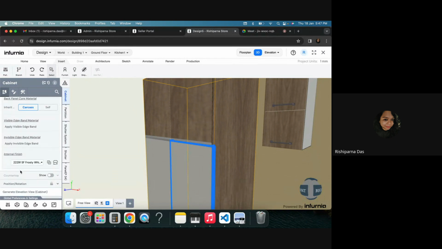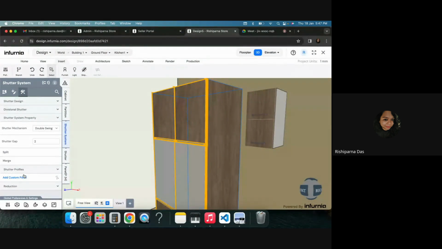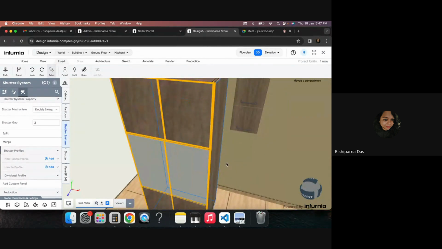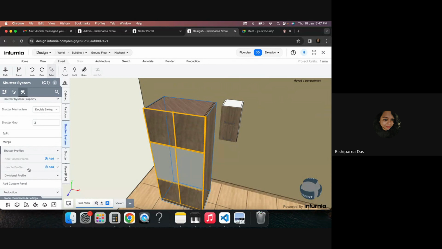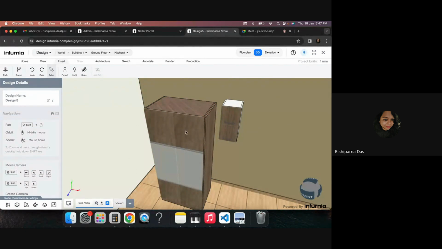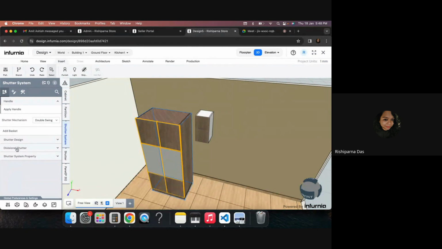Similarly, if you select for the handle and non-handle part, like let's say in shutter system, I'm going here again in profile, shutter profiles, you can see non-handle. Non-handle meaning these areas, because this is the handle side, right? So the handle side, usually the profile is different because it has to be used as a handle also. So you can select non-handle and handle profile accordingly. So this is how you create divisional shutters, but that is different from having split shutters. Of course, there are mirrors and all that you can add, which you can try out on your own also.